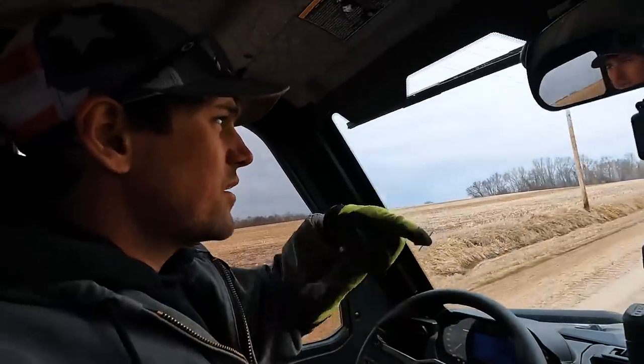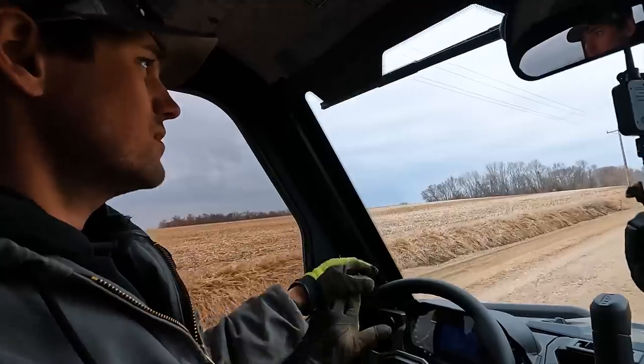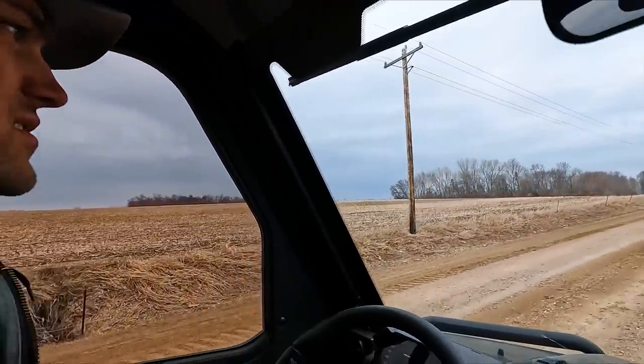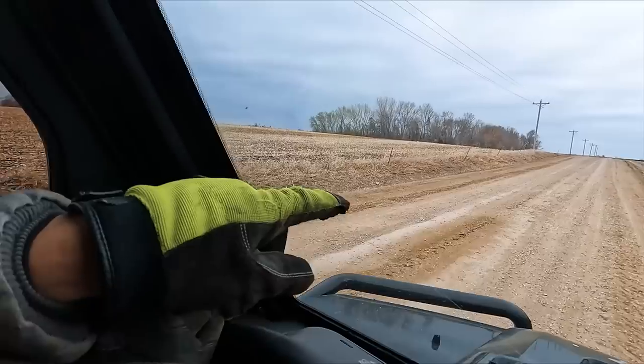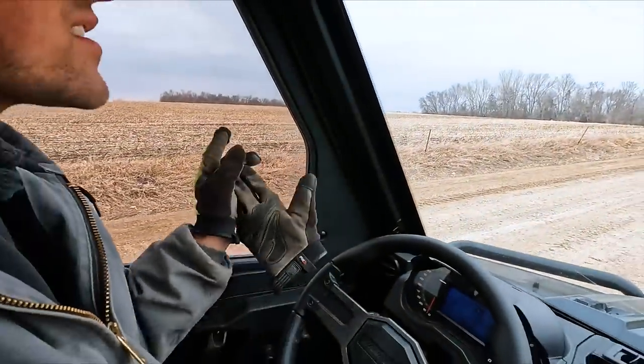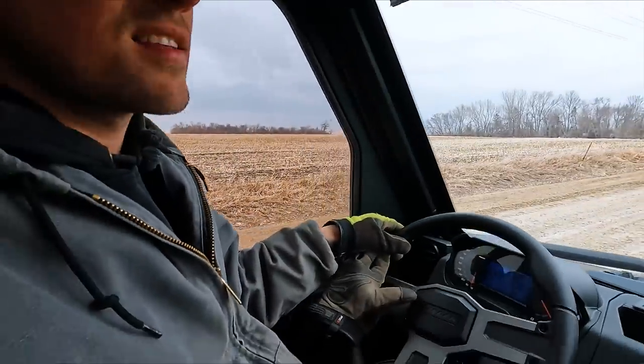We did this area a couple of years ago but we stopped. You can see it right here on the ground because the gravel actually holds moisture — you can see right where we stopped. I think he's going to dig up over the hill, or definitely on the top of the hill. Now we just got word the gravel pit's only open until 2 o'clock, so he's not going to dig anymore or else we'll have a big hole in the driveway. This was supposed to be like a couple hour ordeal, and then of course the truck had to try to come up the driveway.